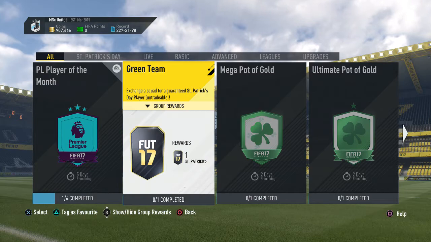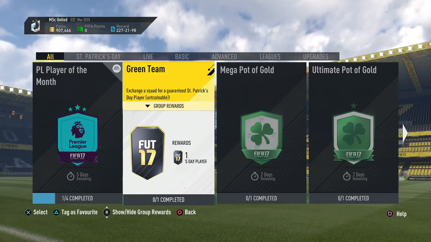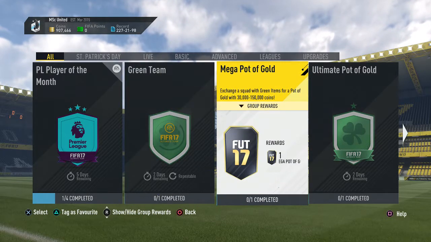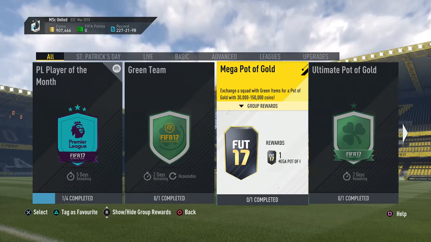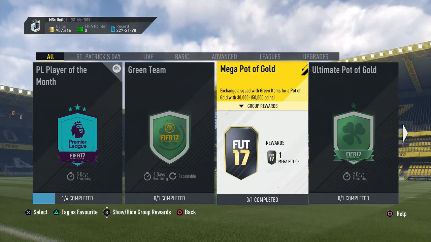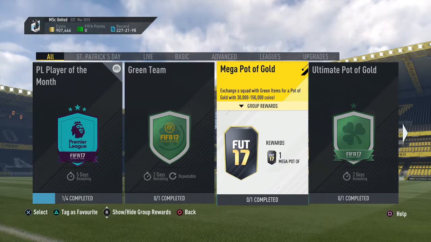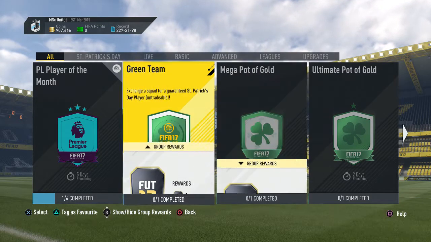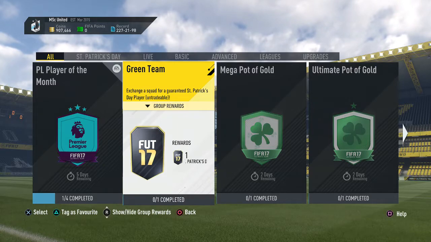A couple of days ago we already did the green team twice and then eventually got the premium pot of gold where we pulled 50,000 coins. That was from a range of, I think, 20 to 100,000 coins. We got 50,000 coins, which isn't too bad, obviously less than the average of that range, but still 50,000 coins was super nice given that we just did the green team twice. So we submitted 2 Irish teams and in return we got 50,000 coins.